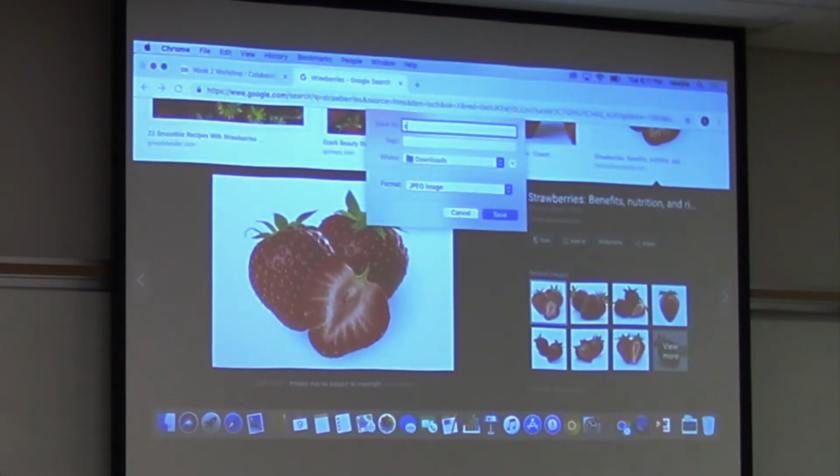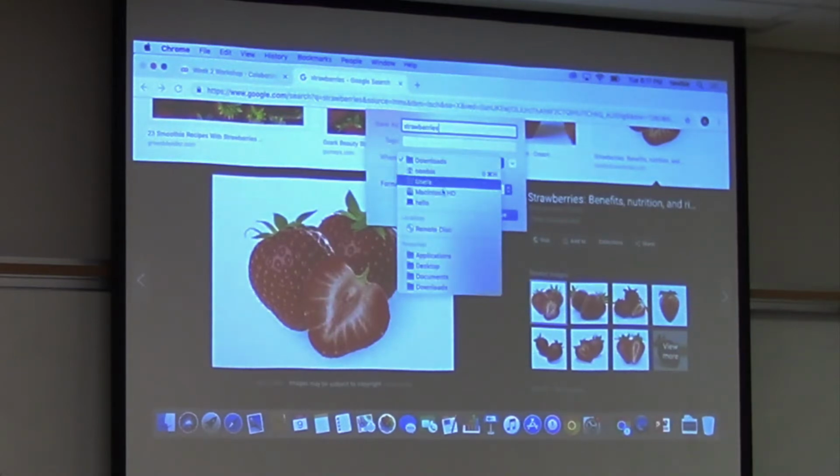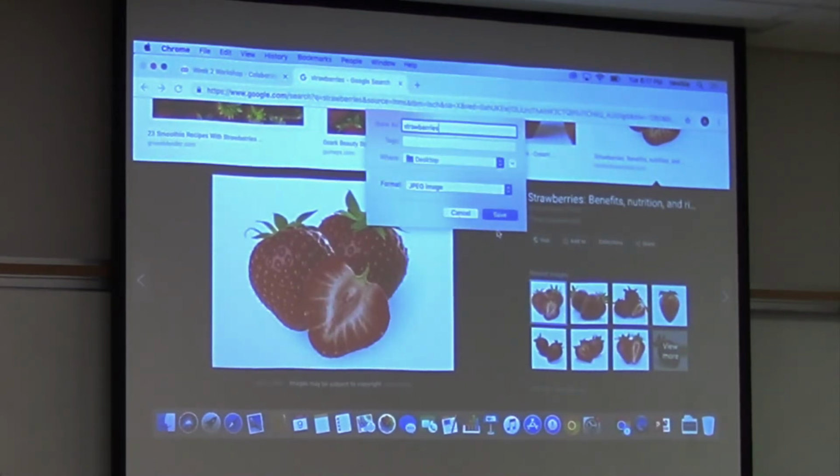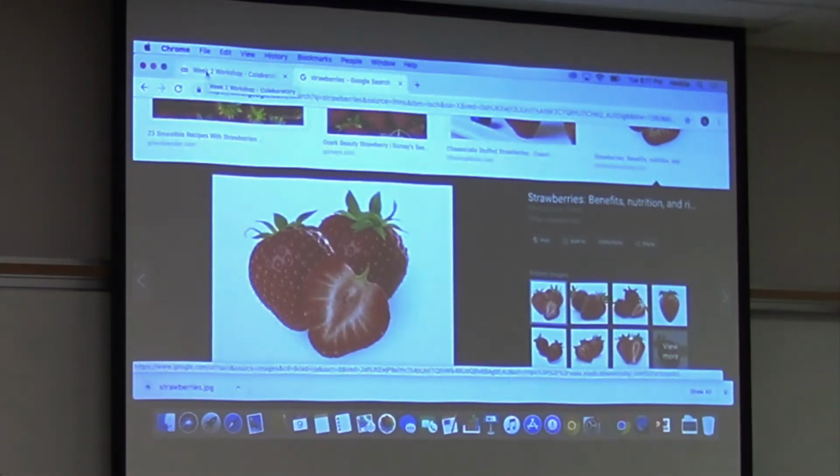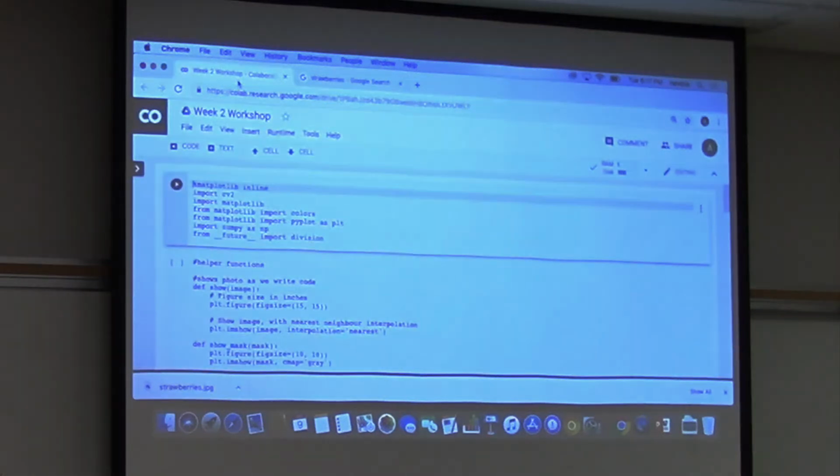Let's just call it strawberries. Just remember where you save it. And then once you get that picture, click this little arrow.